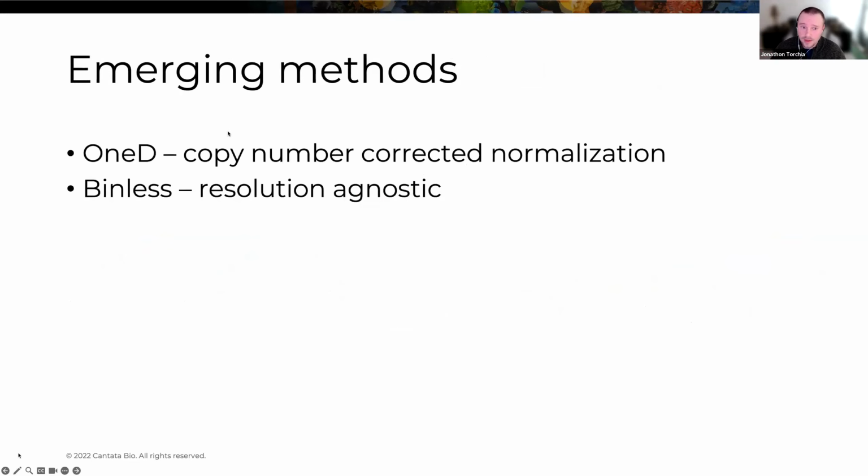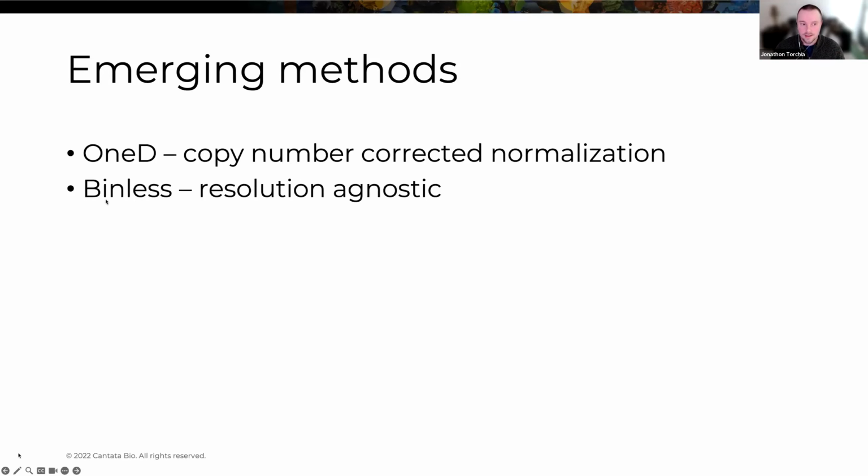There are emerging methods. 1D, like I said, is something appropriate when you have highly complex cancer samples. We haven't performed these internally yet, but they do seem to do a good job of accounting for specific scenarios. So this one is for when you have cancer samples that have really messed up karyotypes, or you have 6N chromosomes and you have 1N chromosomes; this adjusts for that copy number difference without removing that biological signal.